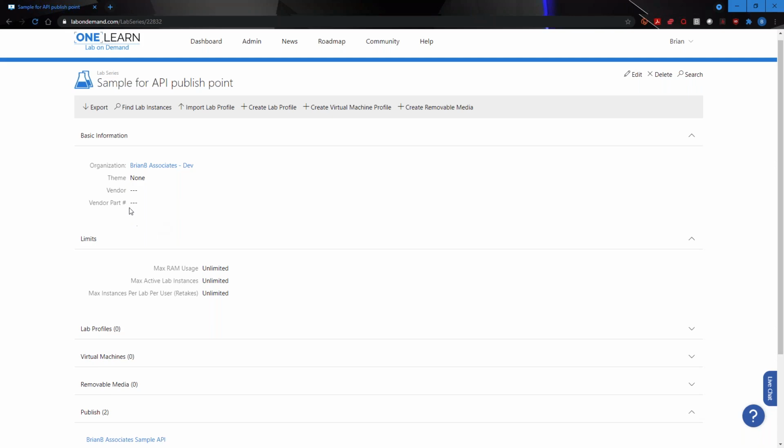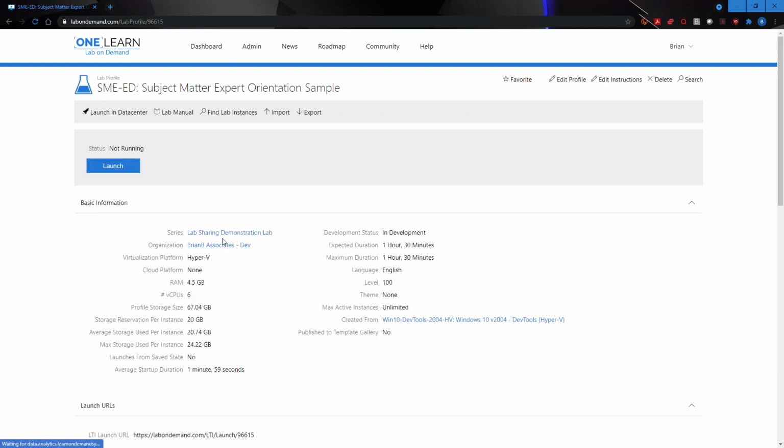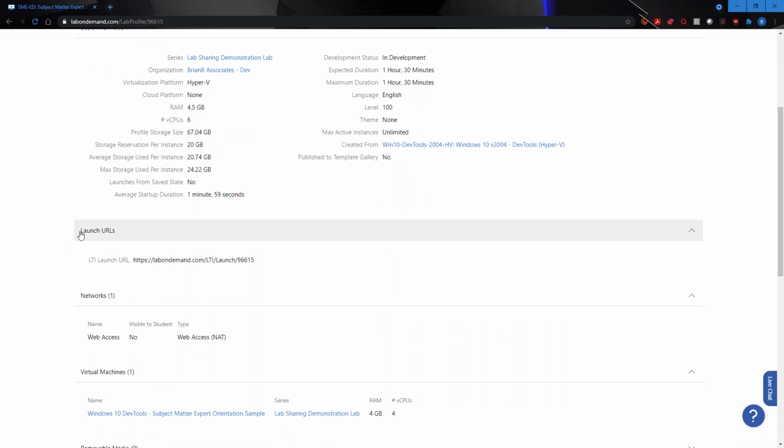Now, you may be asking yourself, what do I do for LTI? API's got those calls, but LTI doesn't have calls set up. So how do I access it with LTI? Well, if you go in and look at any lab profile and you scroll down, you will see a launch URL that will automatically be there when you create the lab profile. And here's an example of what one looks like.